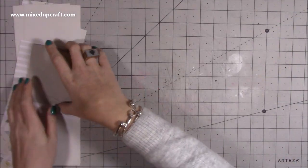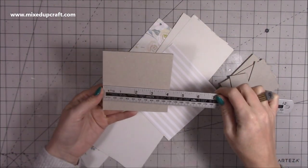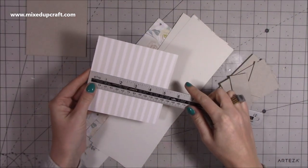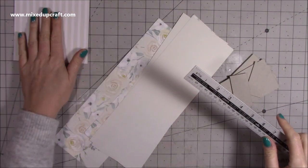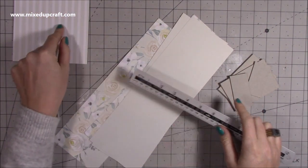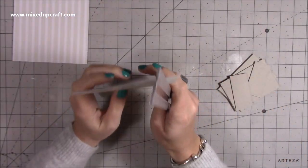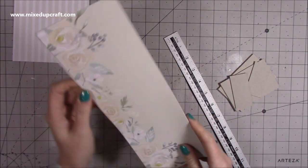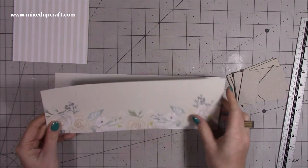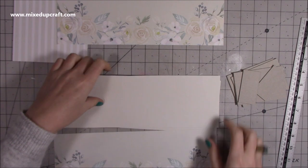I've already gone ahead and cut what I need. For the base I have cut a piece of four and a quarter squared. For the paper to cover that you want a piece of five and a quarter squared — I've gone for the stripe. If you're going to stick it onto your unit you won't need the base. Then you want four pieces of four by twelve, though we will trim one of them.